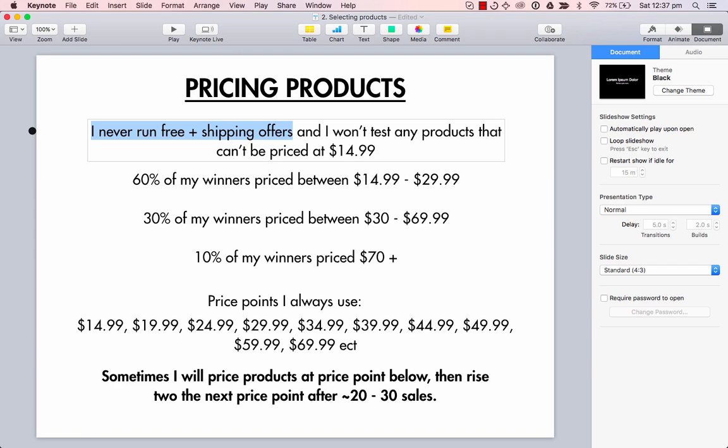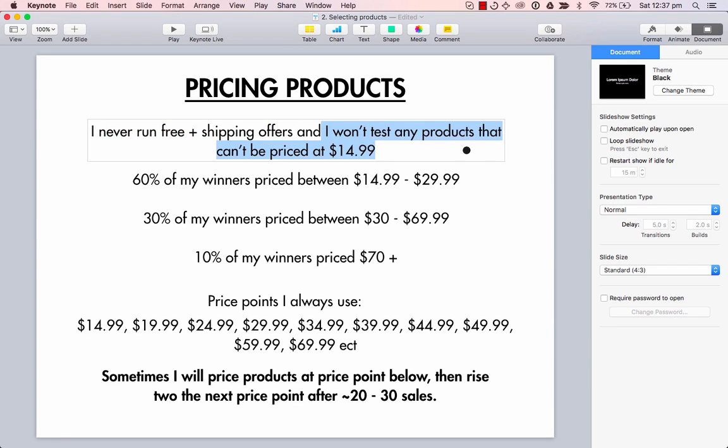I mean, you can make it work, you can make it really profitable, especially if you have upsells on the back end, but this isn't the kind of people that I want to build a long-term brand out of, right? I want to build a long-term brand out of people who buy 1, 2, or 3 products on the store, then buy additional upsells and become repeat customers. And I don't feel that people who buy from free plus shipping offers are like this. So that's just my own personal opinion, and I'm not going to teach how to run those free plus shipping offers because I don't really believe in them. So that's the first thing.